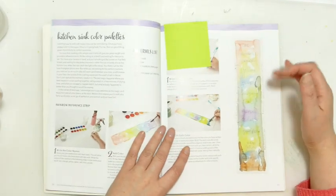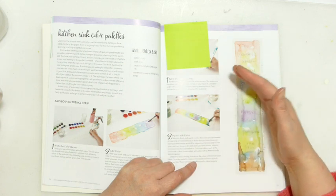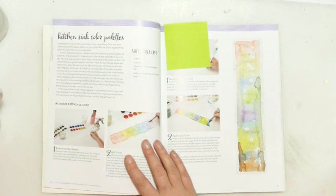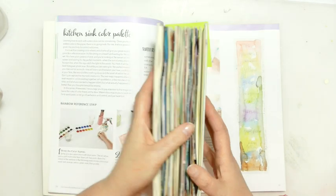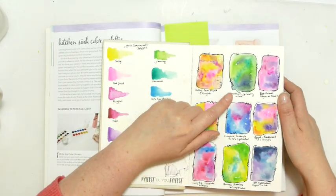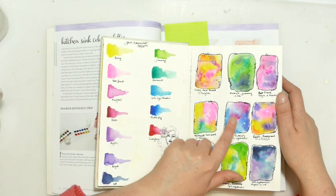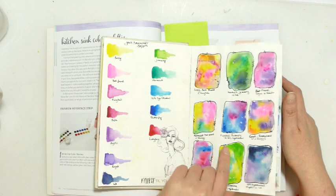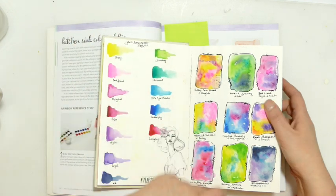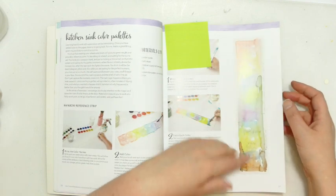Now I've bookmarked this section on swatching — it's really easy and creative. I would totally encourage people: if you're going to have watercolours or any medium, you should really swatch your work. The way I like to do it, I do little puddles — I put a bit of water and then drop the colour in. This is the Jane Davenport Brights; I've got Fairy Tail Butterfly and 70s Eyeshadow in there so I can see the blend they make. Sometimes it's fine swatching it out like that, but you need to know how the colours play together. That's almost a mini version of what she did here — not a conscious decision to follow that, but really good.